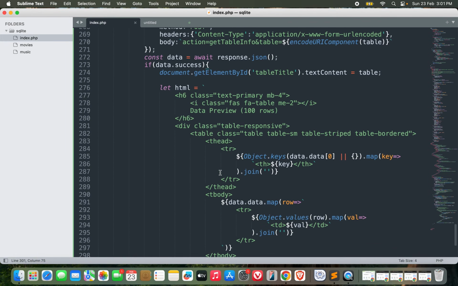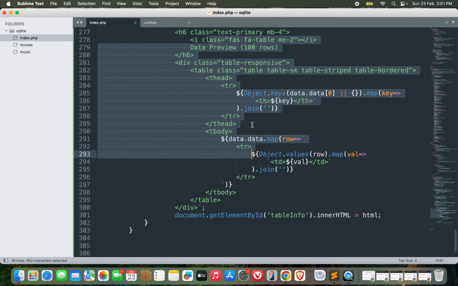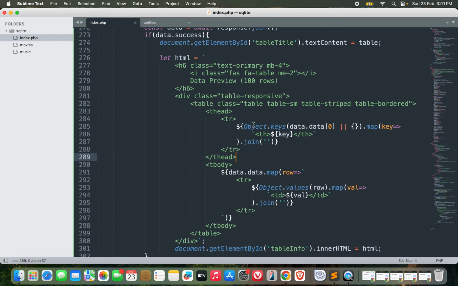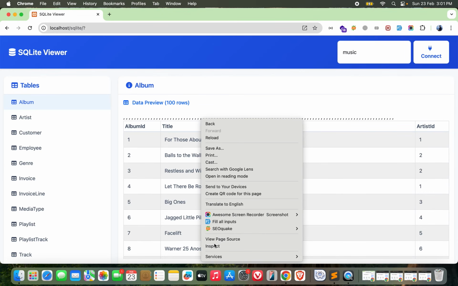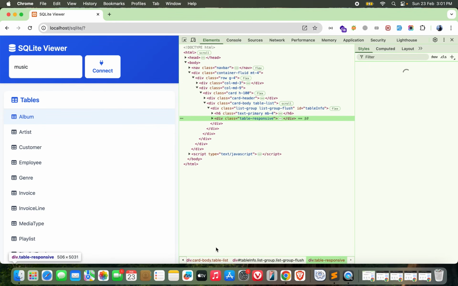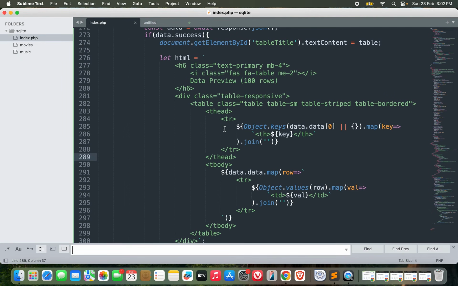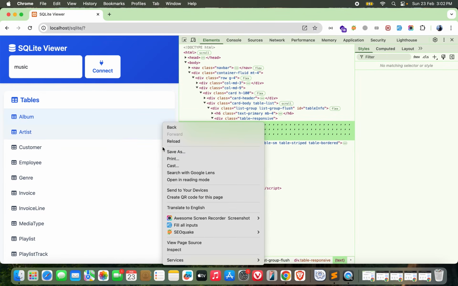Let's see. I think it should be somewhere around here, somewhere inside this HTML. I can't actually see it. What is it, by the way? So inside above the table. I'm missing something here.